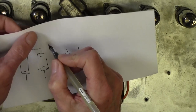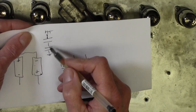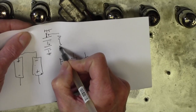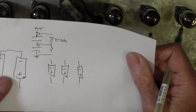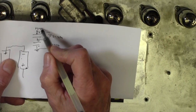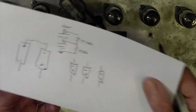So here's the situation: one capacitor there going to ground. That's HT there. Here's that capacitor, and here's that capacitor, plus, minus, going to ground. And our two 220k resistors go across like this, balancing out the voltage so that you've got half of the voltage across this cap and half across that cap. So, for example, if this was 500 volts, you'd have 250 volts across there, 250 volts across there. That's why these 350 volt caps are well within the tolerance of what we're doing here.